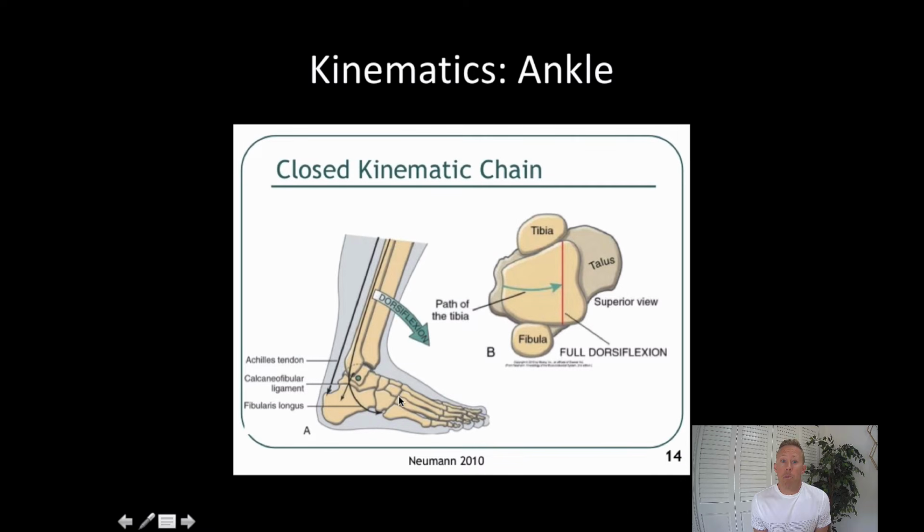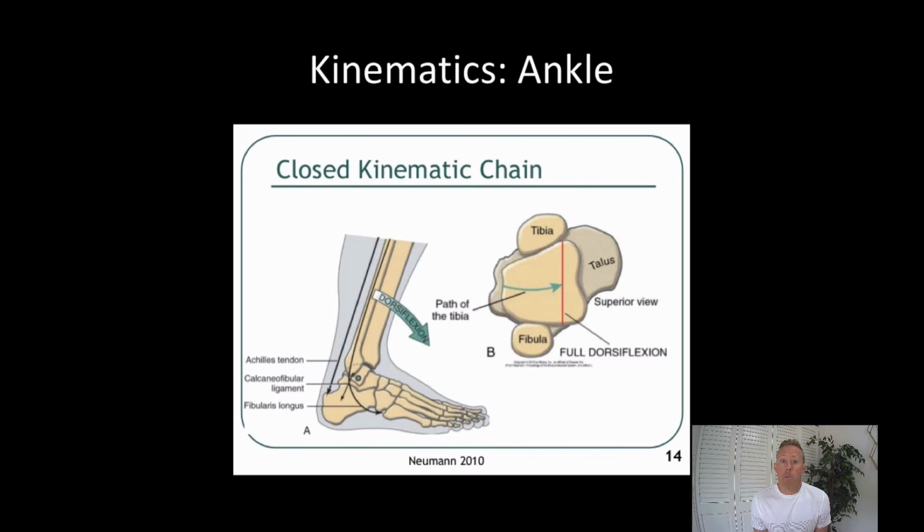In this case, the mechanics aren't listed here, but again, this is the concave side of the structure. The bones are tipping anteriorly. And since it's the concave side of the joint, we know roll and glide occur in the same direction. So this is going to be anterior roll and glide of the proximal end of the joint, primarily the tibia, on the talus. Okay, so hopefully that makes some sense.